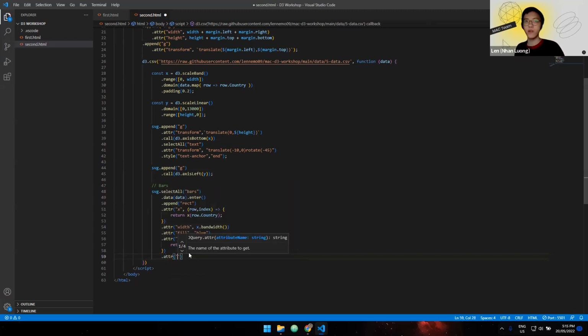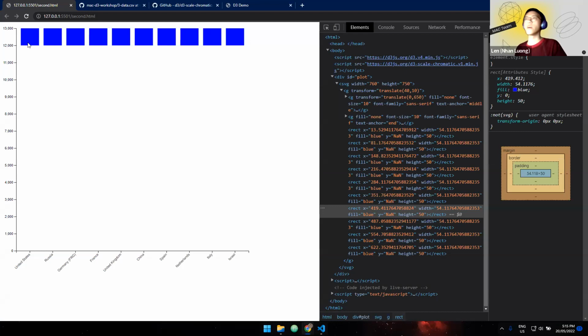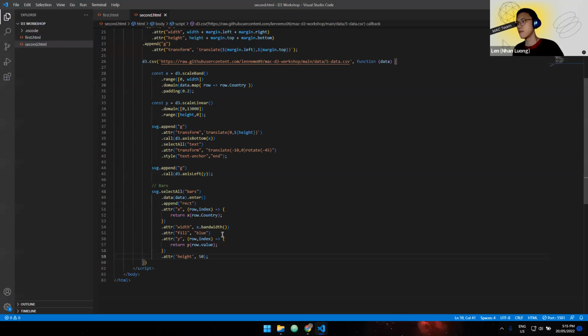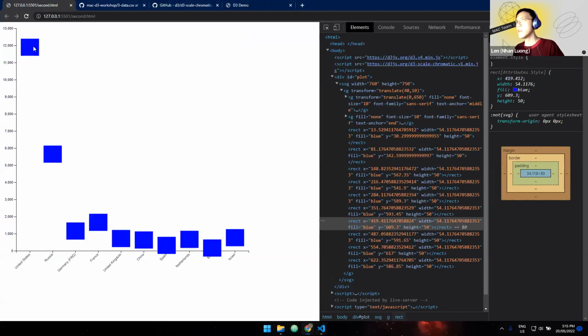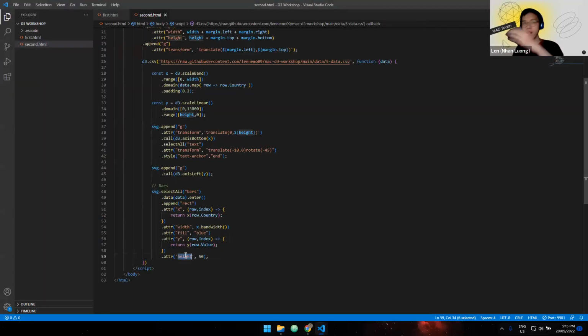just for demonstration purposes, I just add in some height. I'll just say everything has like a 50 height. Let's see what happens. Okay, it puts everything in this location. Oh, it's value with a capital V. Okay, it puts everything in their corresponding position, but it seems like everything is going downwards. Right? It's going downwards because the y-axis goes downwards. So height also goes downwards.